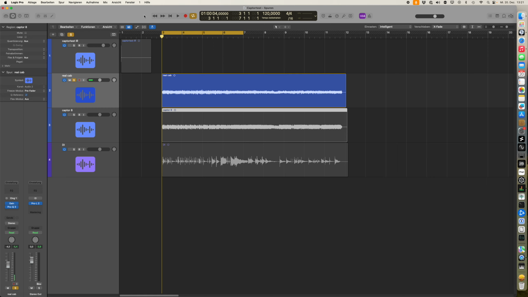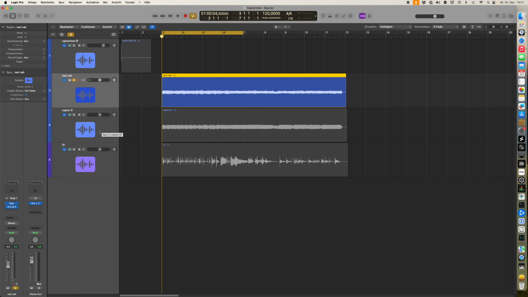So what I did was I created an IR with a Class D power amp of my setup. Then I recorded a DI track, re-amped this DI track through my amp and real cab, then connected my Captor and re-amped it again with the same amp settings, and this is how different this sounds.